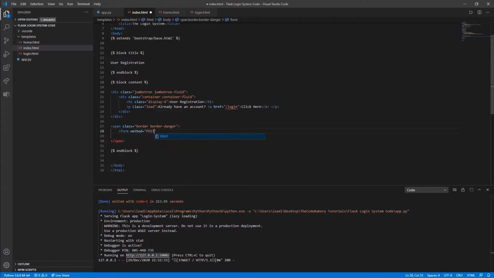So basically the form is going to be taking data and putting it inside our database. The action is going to be none, and the class is going to be, so these are the Bootstrap classes, text-center. So this is just going to be centering our text. We're going to put in a border and then having a border, border-light, space p-5.